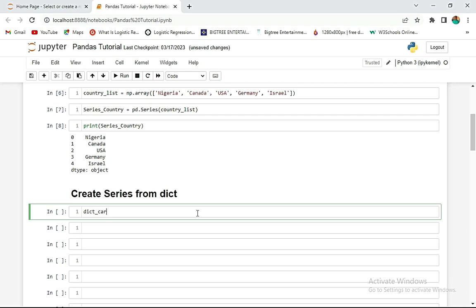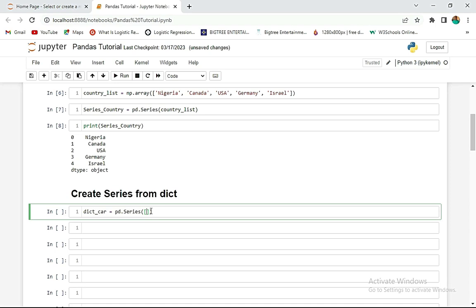Dict class is equal to pd.Series. Then let's create a dictionary inside. I will create the prices of the cars, and the car name will serve as the label.